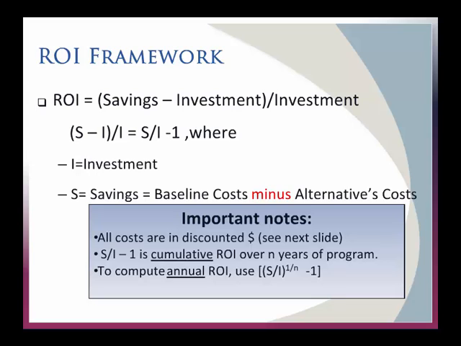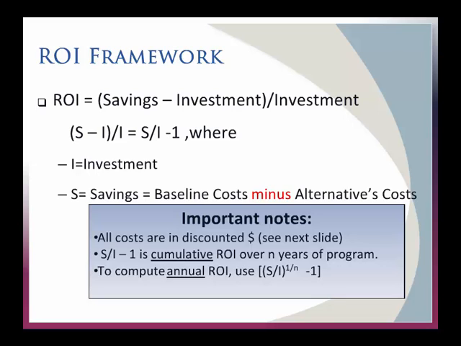And the last thing we want to touch on here before we end is some sort of a framework to think about return on investment, because this is going to be a big deal too. So not only are we estimating cost and looking at analysis of alternatives, but we should be thinking about return on investment as a metric of financial success in these sorts of programs. So you're putting money in. This is an investment. What am I getting back? So you look at ROI equals savings minus investment, divided by investment, where savings is your baseline costs minus the alternative's costs. Remember, we're making this analysis of alternatives.